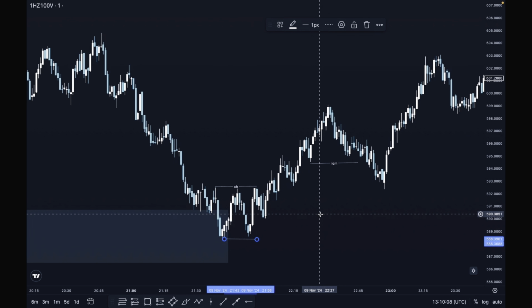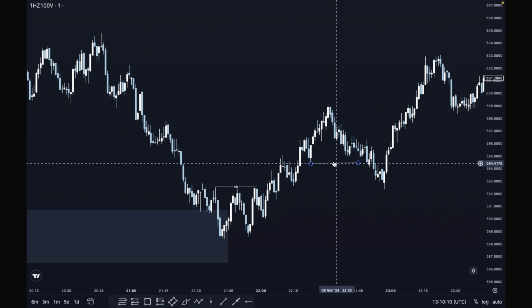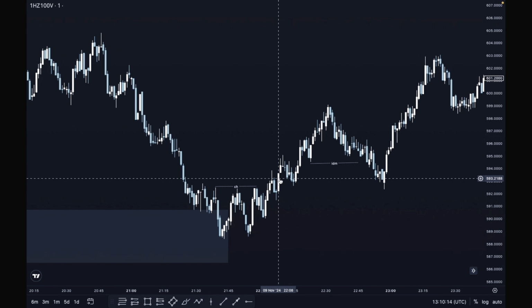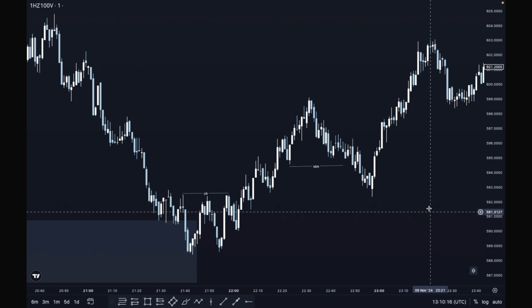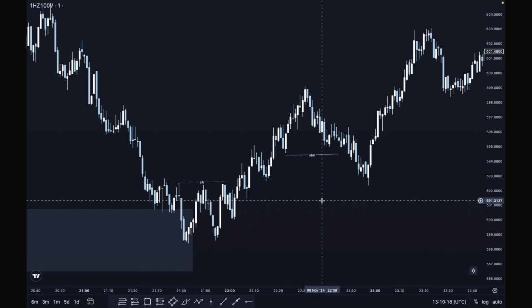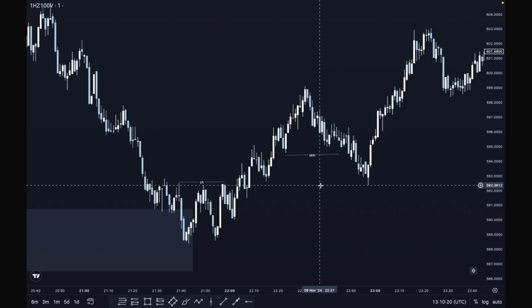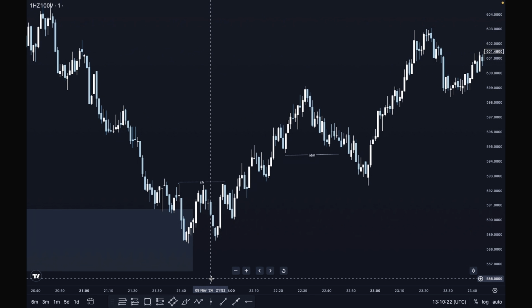Price has not swept, so inducement needs to be created. Since inducement is created right here, what is our entry going to be? A significant order block or order flow that is unmitigated, right after our inducement. That is where we're going to look for our entry.